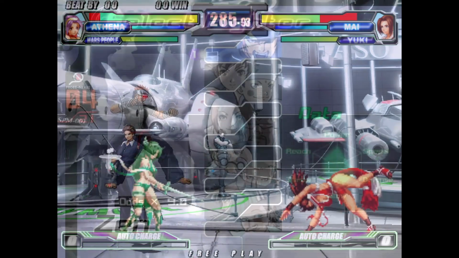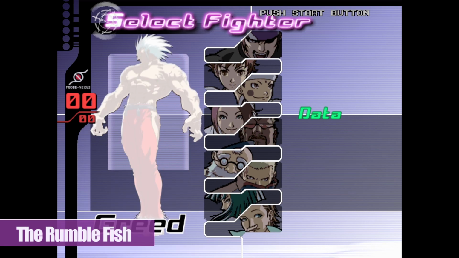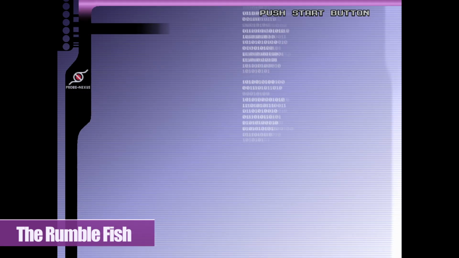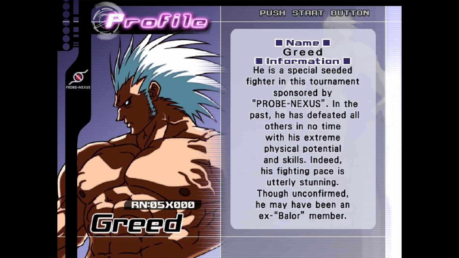The Rumblefish allows you to play as its boss character Greed. This is done by using a password in its test menu. However, it just allows you to enter the cheat code that then selects him. But I'm going to put that cheat code in the description below.